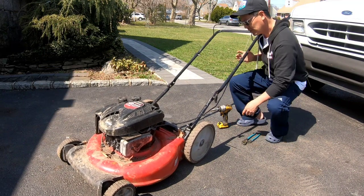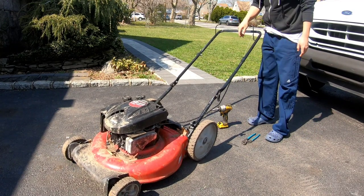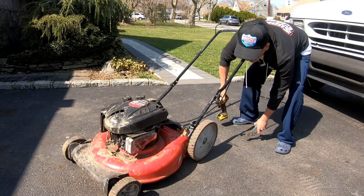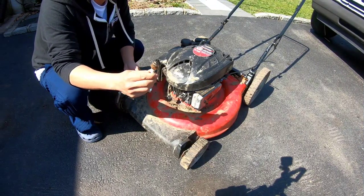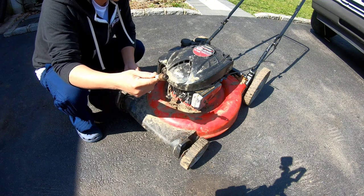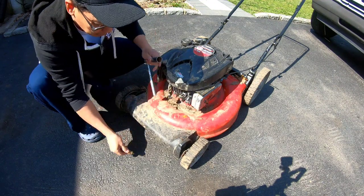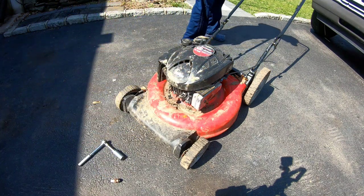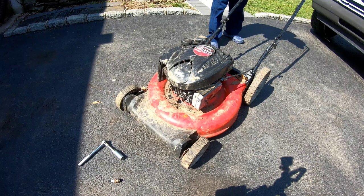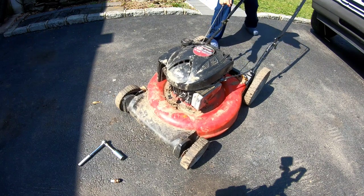Anyway, so look, got this taken care of. Now it's nice and tight. Cables move. Let's put a spark plug in it. Just found this old spark plug in my drawer. I don't know if it works, but I'm pretty sure it does. I usually don't have any spark plug problems. You know what? If there's water in here, let me pull on the cord and just see if anything comes out. Let me know if anything comes out, because I can't see it.